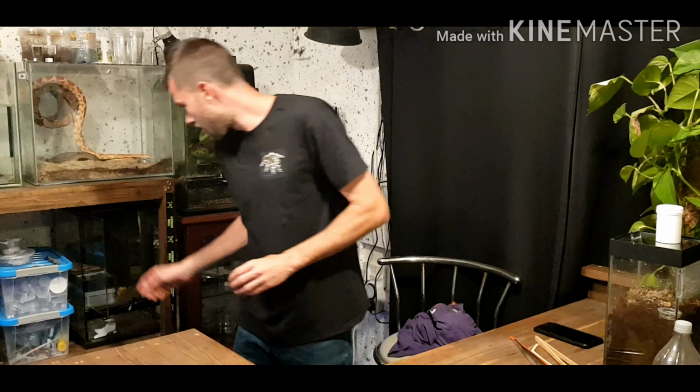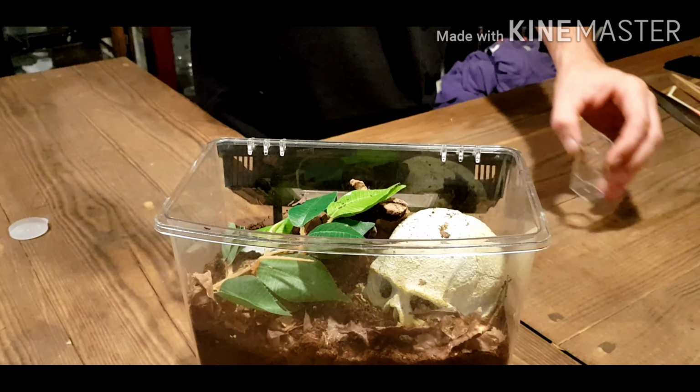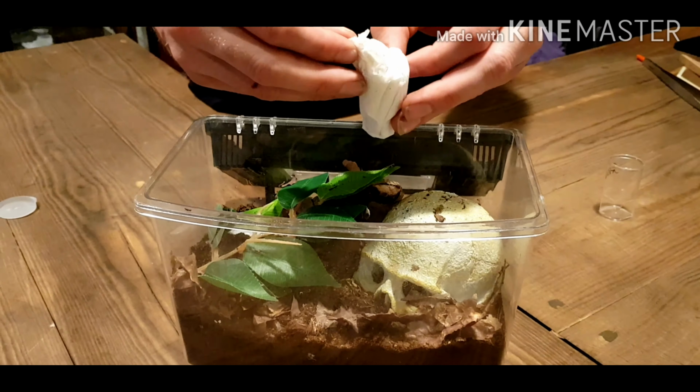So, GBB, we've done a little bit of something different than I normally do. Most of the setups are pretty straightforward. This one I've tried to give a few extra anchor points and things so that he's got a few bits to web off of, or she, maybe, we don't know. This is the third one in the collection now, so hopefully we do have maybe a male and a female, maybe two males to a female, who knows.